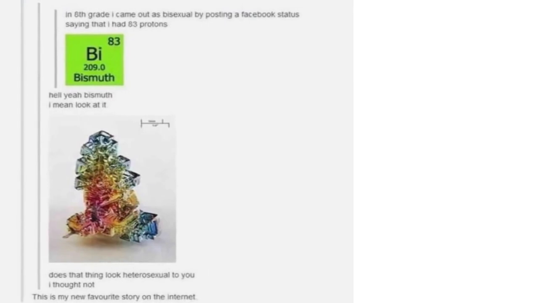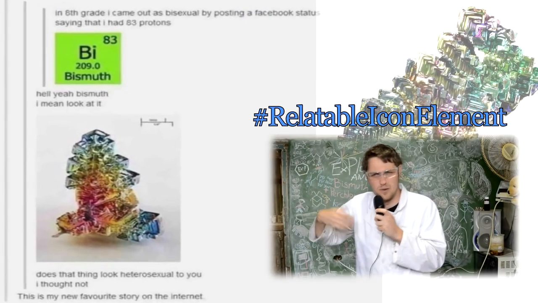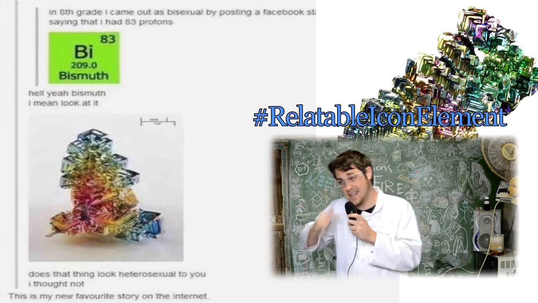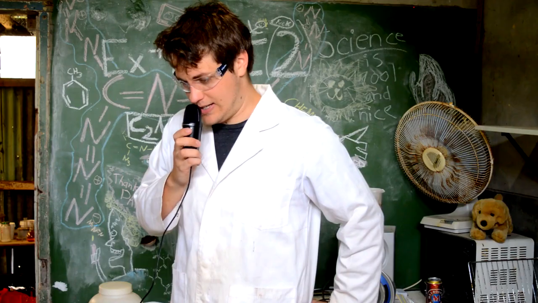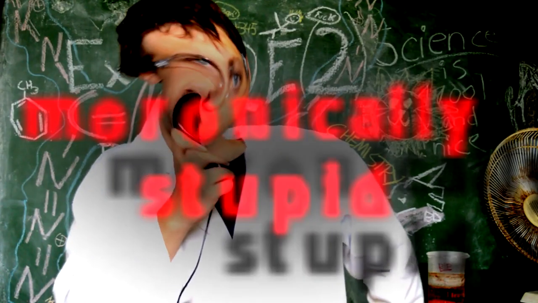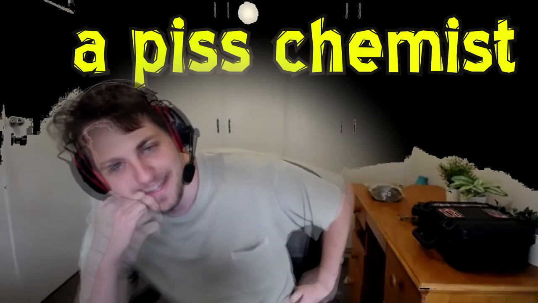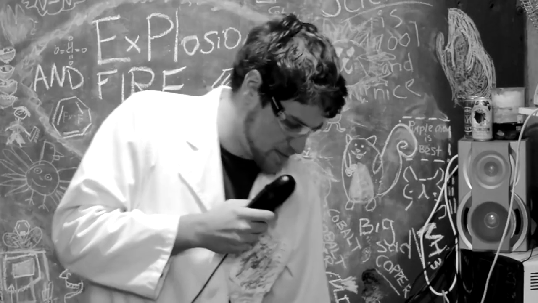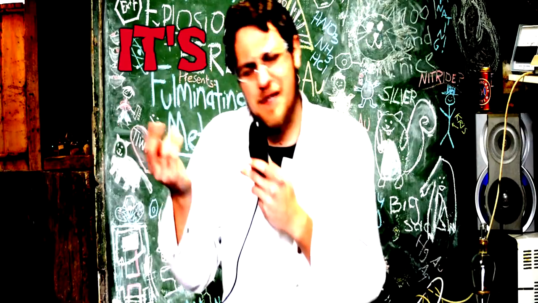It has seen a bit of a revival lately as a bit of a relatable icon element, because it forms rainbows all the time, doesn't like to be straight, and is incredibly dense. So we don't have many options, so it's time to do something moronically stupid. So would you count yourself as a piss chemist? We've wasted enough time with this shill element. It's time to go back to our champion fucking top tier element, cobalt.